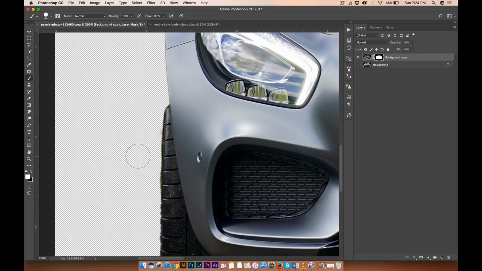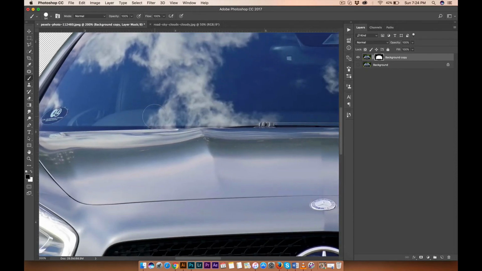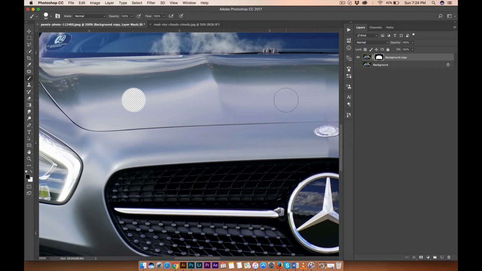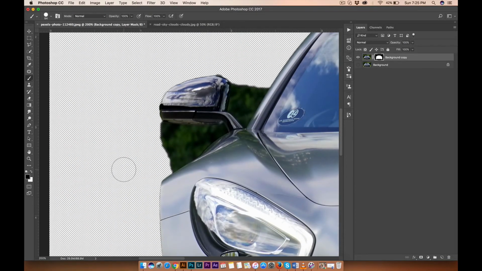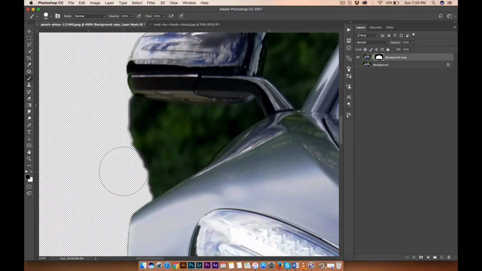Now, a little trick that I like to use is shift. If you click right here, I'm going to switch back to black. If I click one time and then hold shift and click somewhere up here, it creates a straight line. So the best way to see that is if I click here and hold shift and then click here, it creates a straight line. That's very useful for when you're trying to make straight edges with the brush, but you keep messing up. So black is obviously going to hide things here, so I'm going to make this a little bit smaller, down to around 30%.